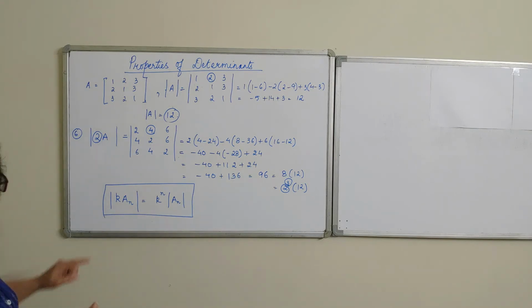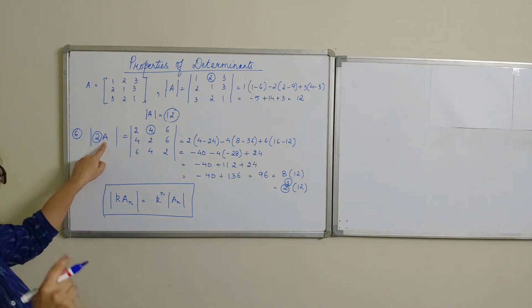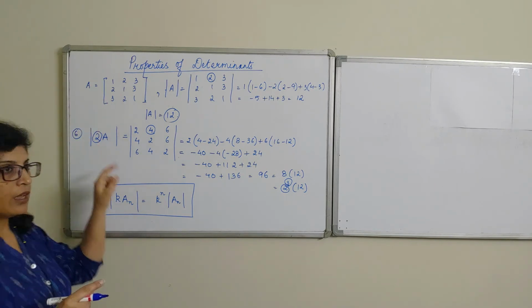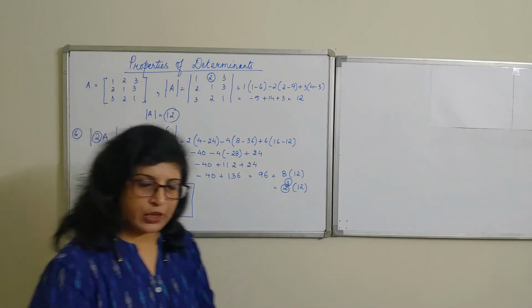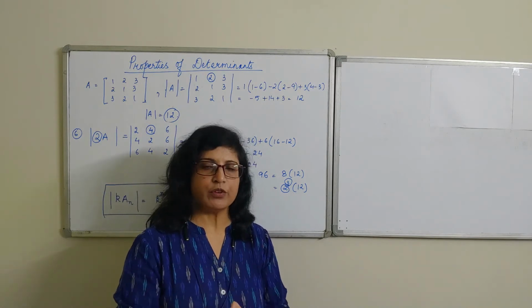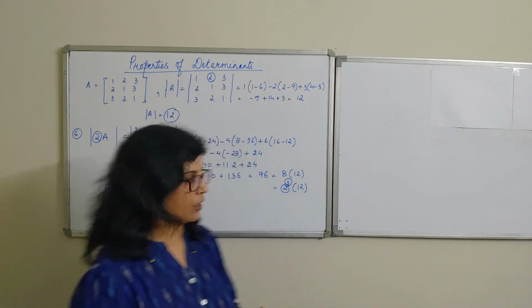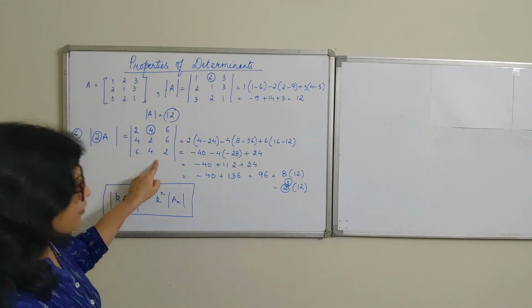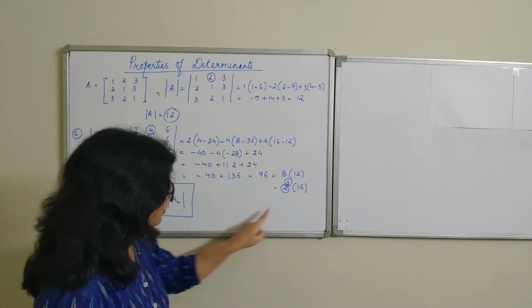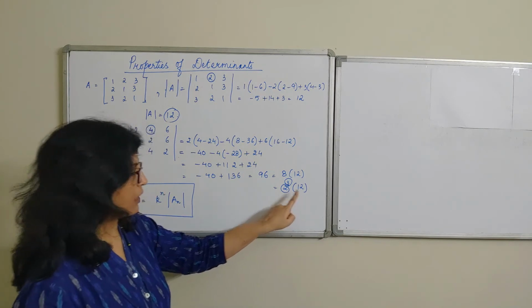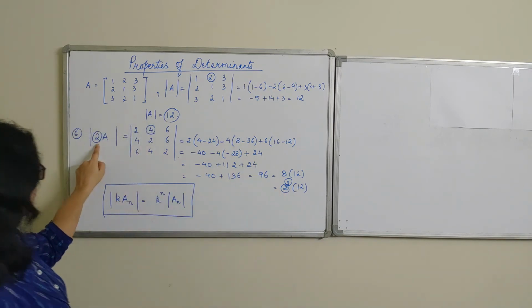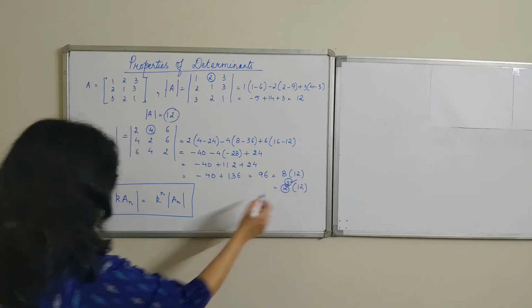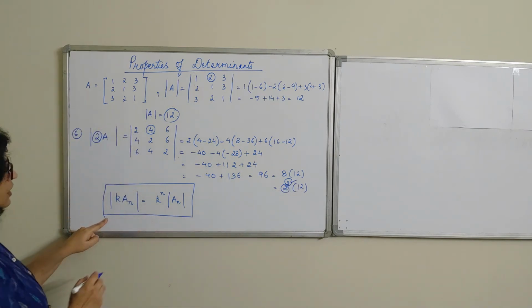Now here, please understand, in this case we have multiplied each row of the matrix by 2. In one of the initial operations, we were multiplying one of the rows by the constant 2. Here we have done scalar multiplication, expanded the matrix, expanded the determinant. We are getting 2 cube times 12. 2 is the number by which we have multiplied the elements of the matrix. 3 is the order. So generalizing, we get this result.